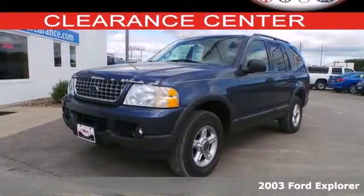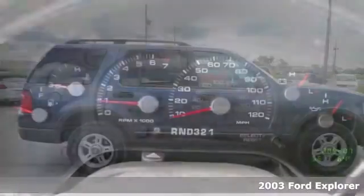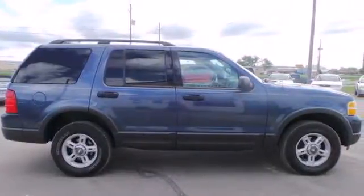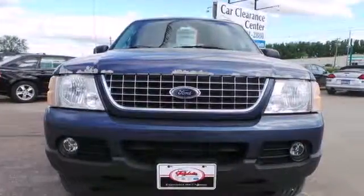The 2003 Ford Explorer, one of the safest SUVs on the road. This SUV is ready for anything with a trailer hitch, roof rack and clever storage features. It also has a multifunction remote, CD audio system and power windows, locks and mirrors. This Explorer is ready for all your adventures.